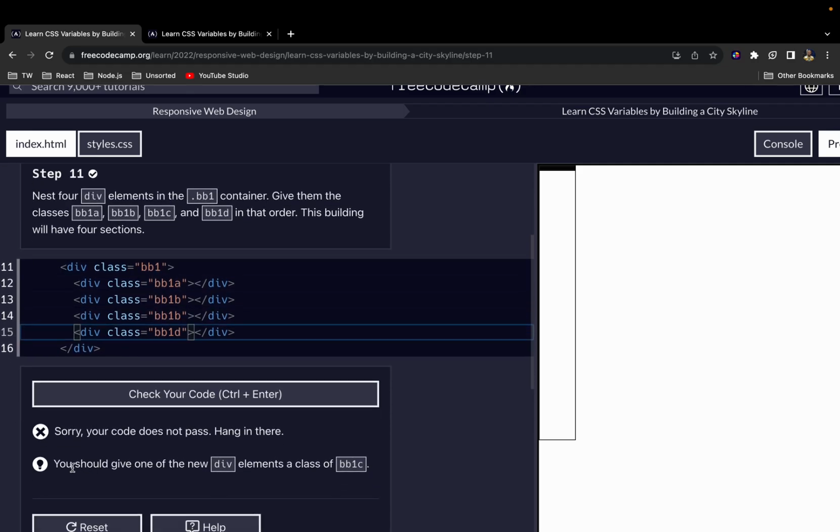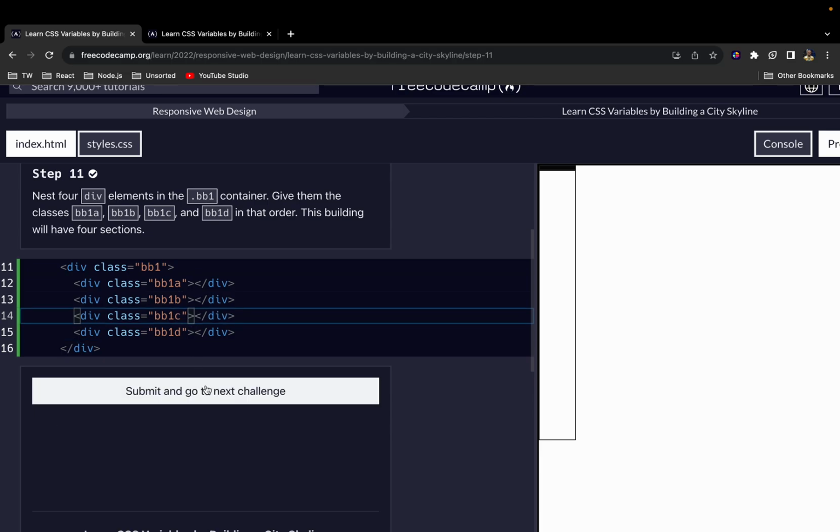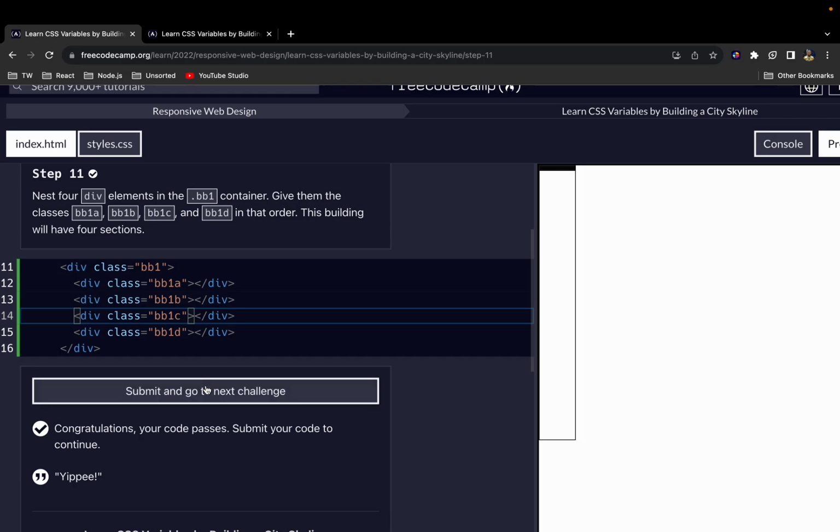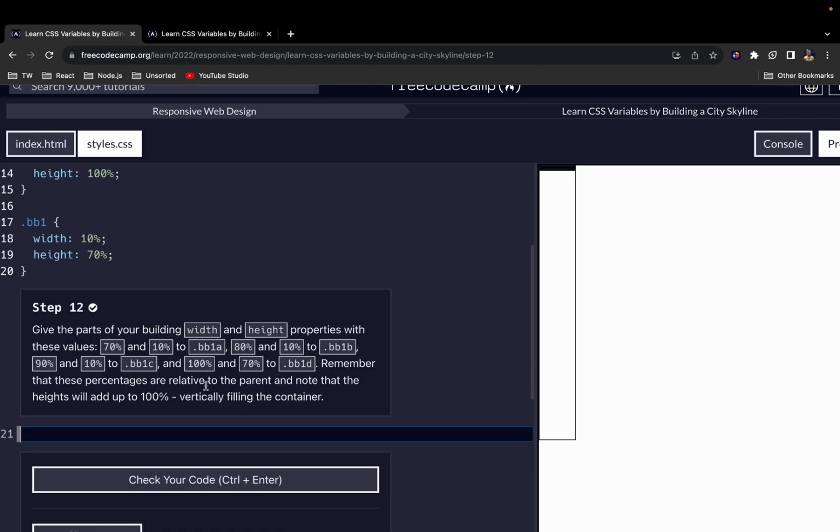Okay, so you should give one of the new divs a class of bb1c. Okay, so I have bb1b twice, so I should change this to bb1c.